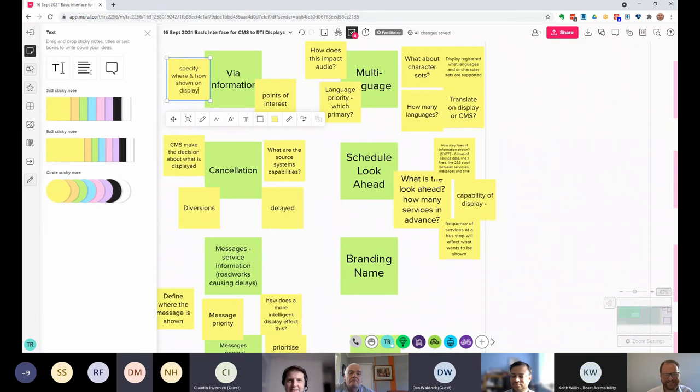Sorry, there were two things. There's a balance between what the CMS says in its data to the display and what the display can do. As Nigel was saying, it makes sense for the display to handle the different visual languages and voice, because you don't necessarily want the content sent in English and Welsh and so forth from the central system from a data load perspective, duplicated in different languages. So it could make sense that the display does that. Likewise, with a look-ahead window, you might send 60 minutes of data, which might have lots of arrivals, but the display may choose to show the first one of route one in 2 minutes, forget the next route one ones, which are 3 minutes and 4 minutes, but show service two. You didn't necessarily want that logic on the CMS, but if the display does that logic, that makes sense.